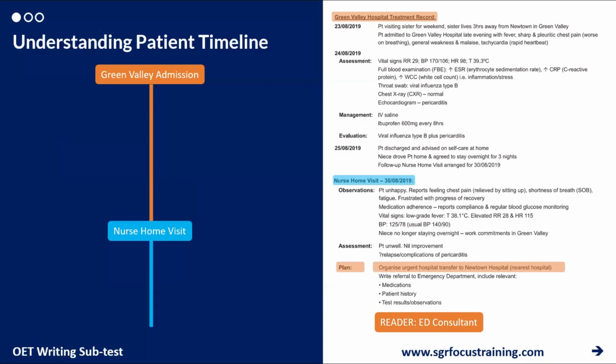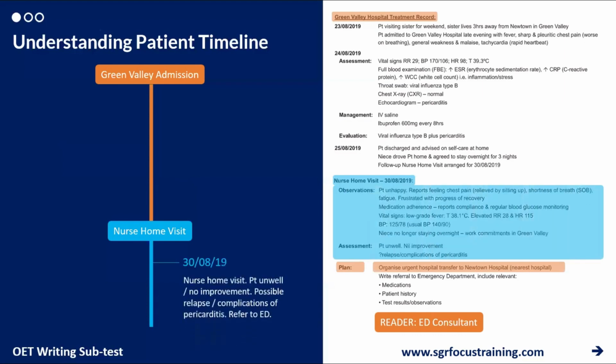If the case notes you are describing is an emergency situation, what happened 6 months ago at the initial visit becomes much less important to the reader. This means that our priority is actually the timeline today. So ED is more interested in what had just happened, what treatment has been provided, and the details of the patient's current situation. Once they have this in mind, they can then scan through the rest of your letter to see if the previous history, which was the Green Valley admission, still presents any additional insight.